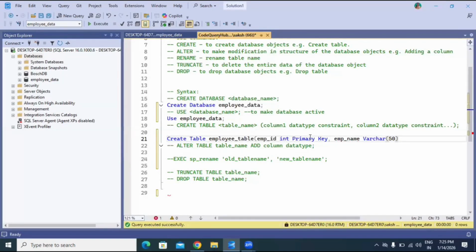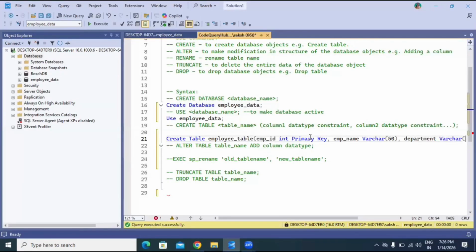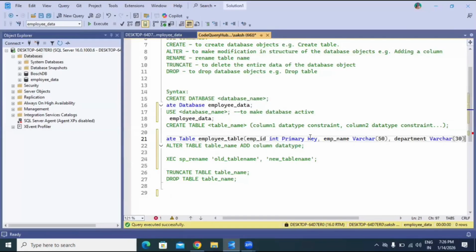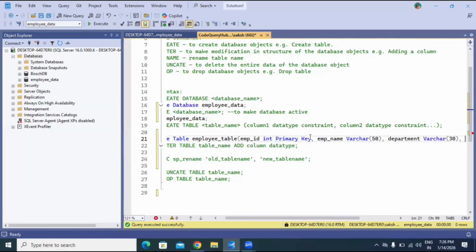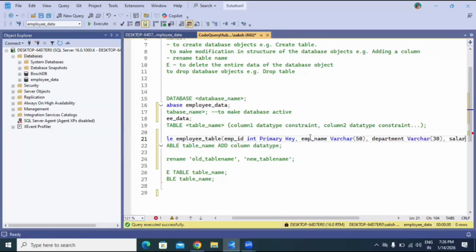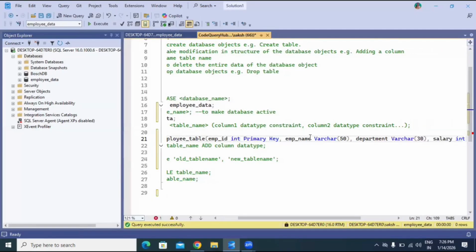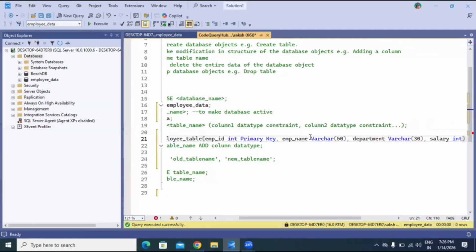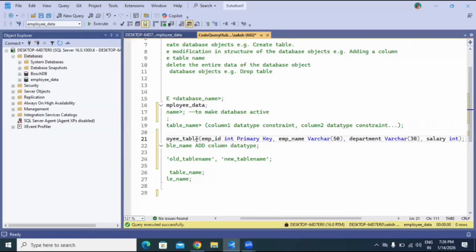Another column name is employee name of varchar type, and then department, which should also be varchar. Let's give it 30 characters, and one more column, salary of integer type, and then close it with the help of a semicolon.